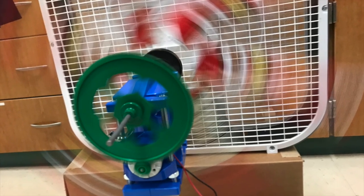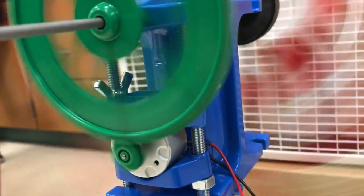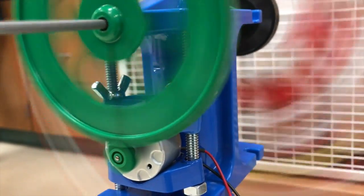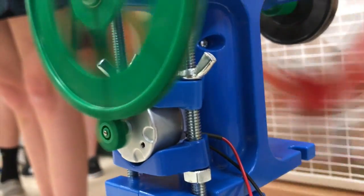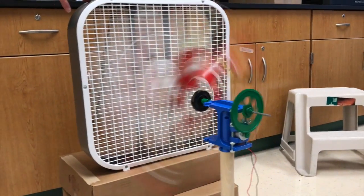To produce the maximum power with our turbine design, we used the biggest gear we were provided. This is because there are more teeth on the big gear, so it turns the small gear more times per rotation of the turbine. All of these aspects are combined to create the best turbine possible.